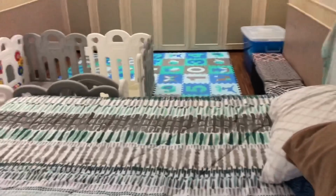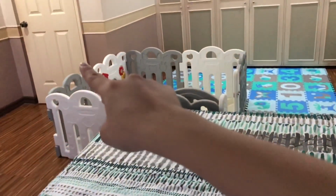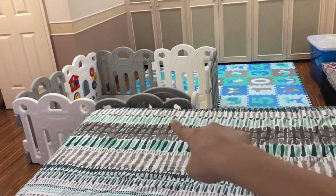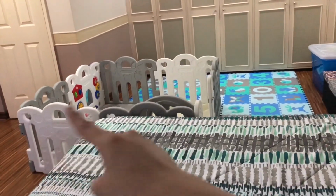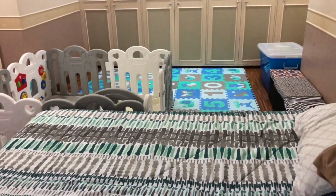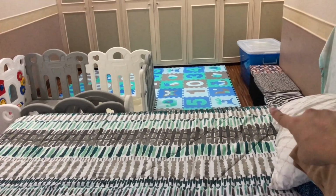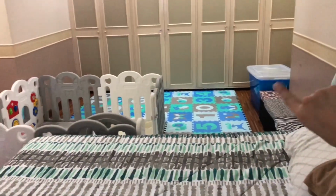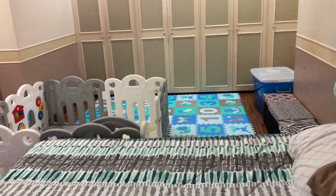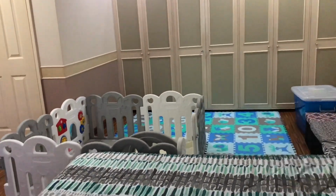Kasi nagmamadali tayo. So, ganito na itsura na room namin. This is our bed. Hanggang dito, that's the door. So, yung playpen nandiyan, hindi na makakalabas si baby. Tapos, may mat na para hindi cold yung feet niya if he wants to walk around. And then, may boxes dito to cover the outlets. Tsaka, para hindi siya makapunta doon. There's a mirror kasi doon eh. So, I want to put a box there. And hindi din niya abot yung mga handle ng cabinets.